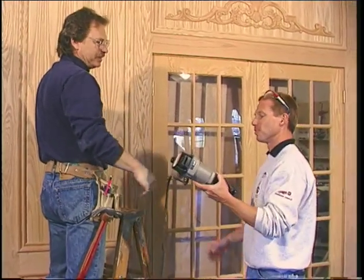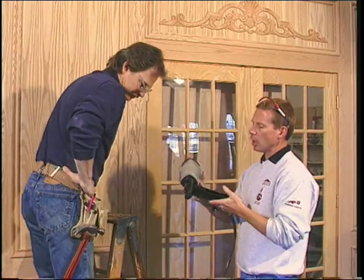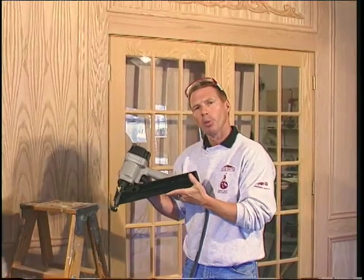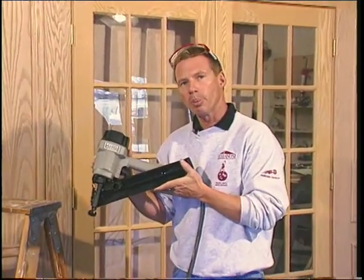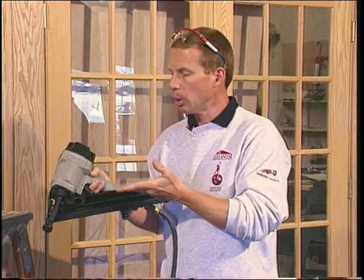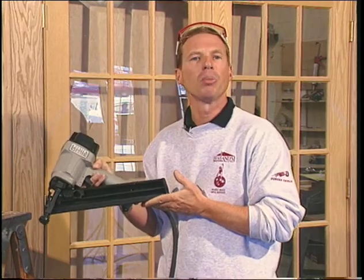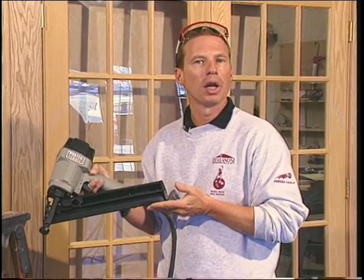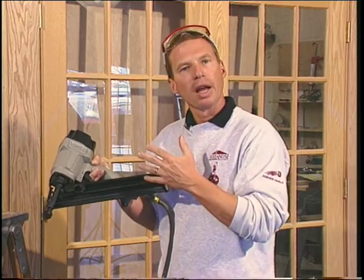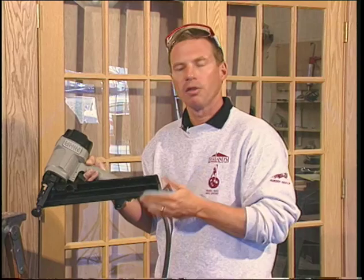That's a beautiful nail gun — I really like it. I didn't know Porter Cable made nail guns. They just came out with six trim guns: finished nailers, brad guns, and one stapler. It's a fantastic offering. Porter Cable's new line of nail guns is very affordable — 30% to 40% less money than any competitive gun on the market — and they shoot the same fasteners as the brands already out there, so you have no trouble finding fasteners for them.